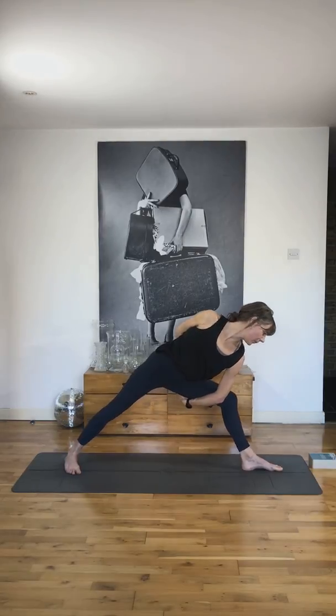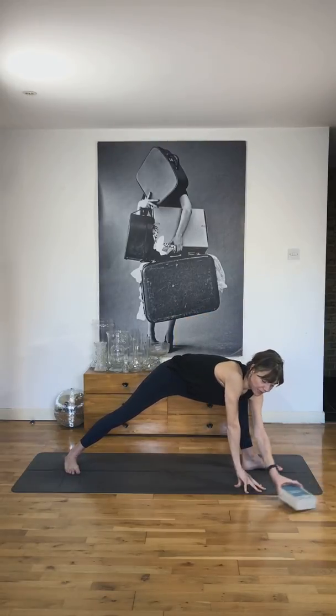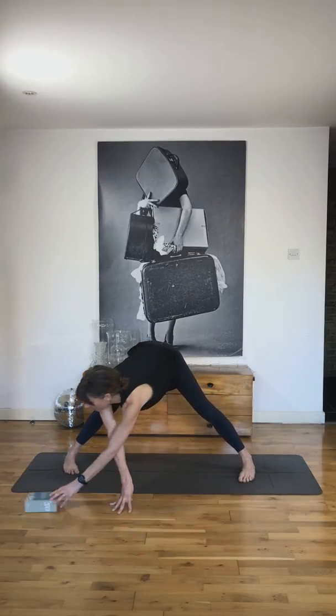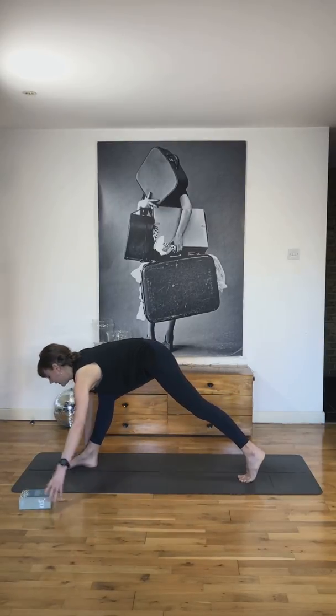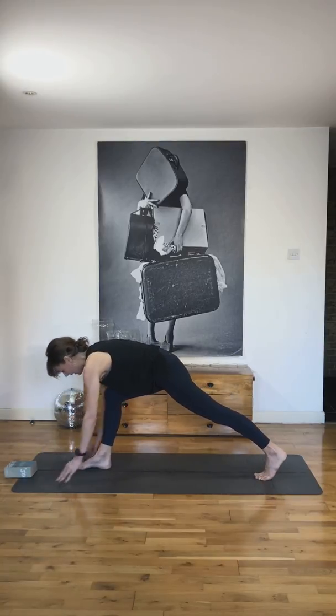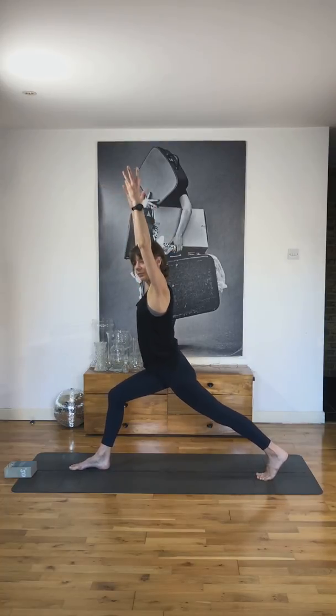And then slowly release, bend the front knee, release your hands inside of the front foot, grab your brick. As you pivot your feet parallel to each other, move the brick at the front edge of the mat. So you are now facing the back of the mat and come into your lunge pose on the other side. So find your balance again.